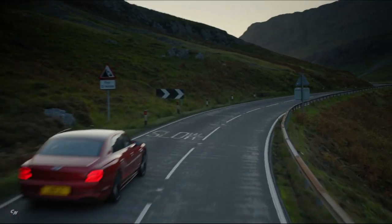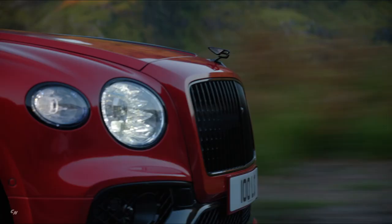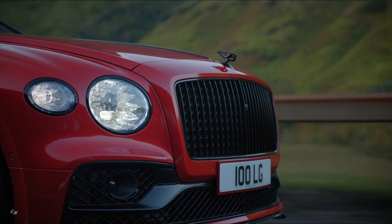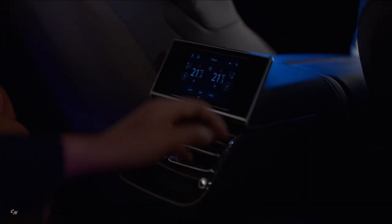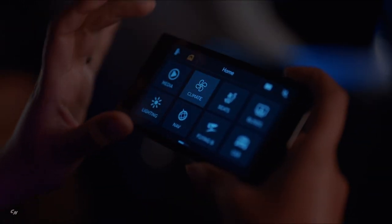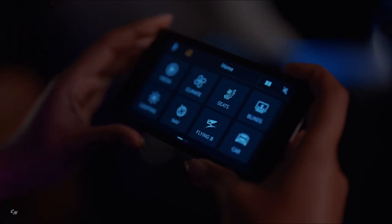To maximize fuel economy, the V8 can shut down 4 of its 8 cylinders under light load conditions, when torque demand is below 173 lb-ft and engine speed is below 3,000 rpm. The change is imperceptible to the occupants, with deactivation times of around 20 milliseconds. The result is a fuel consumption benefit of up to 16%, which also means increased range, lower environmental impact, and longer driving between fuel stops.